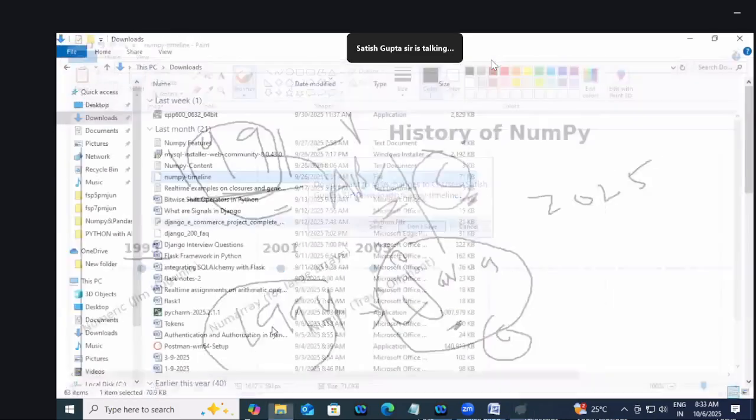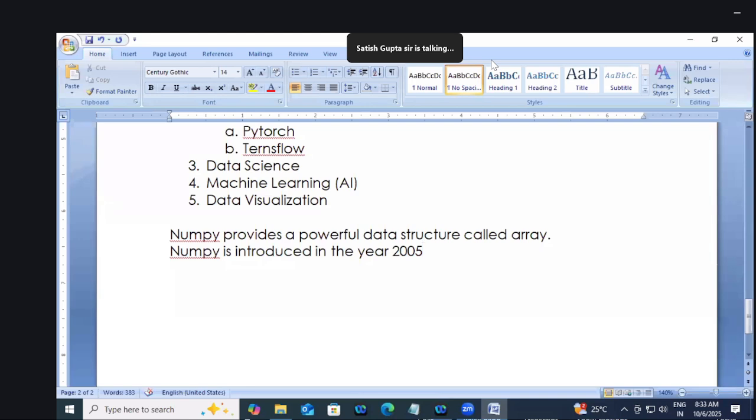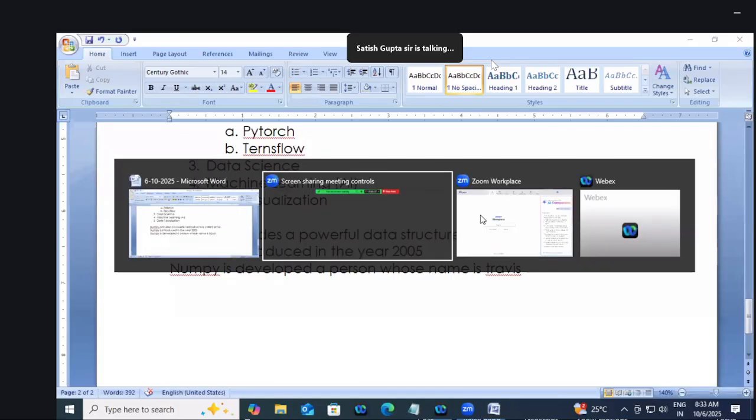So NumPy. Okay, NumPy is introduced in the year 2005. And NumPy is developed by a person whose name is Travis Oliphant, not elephant, Oliphant.